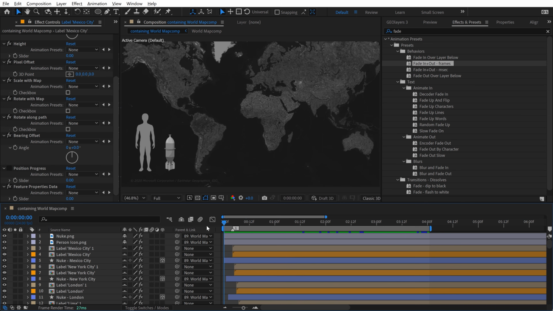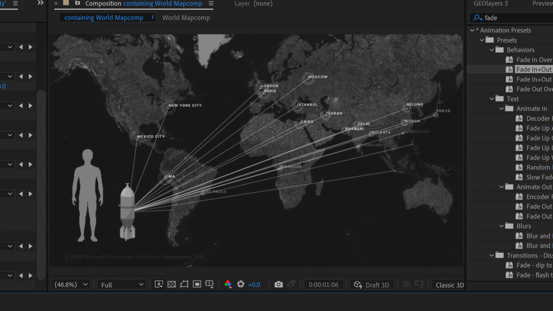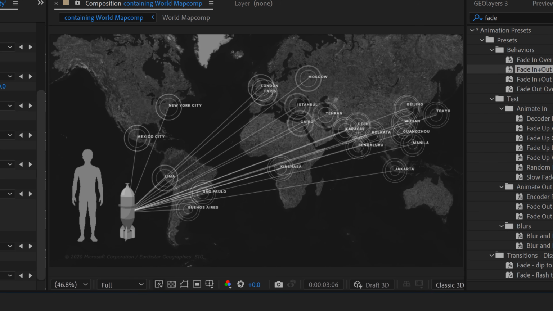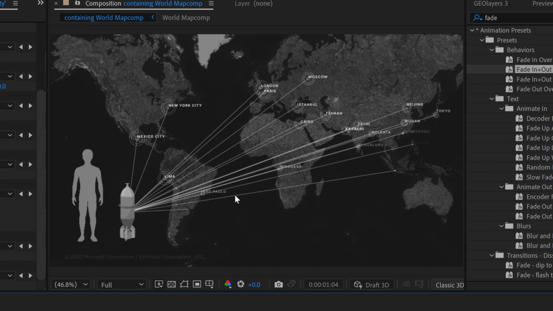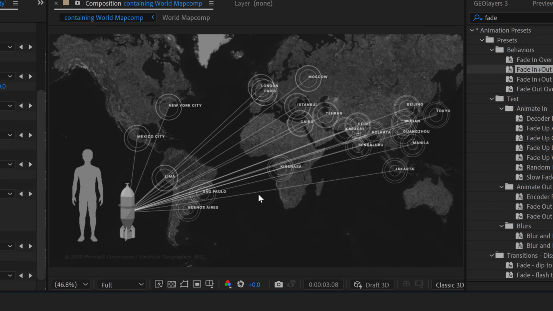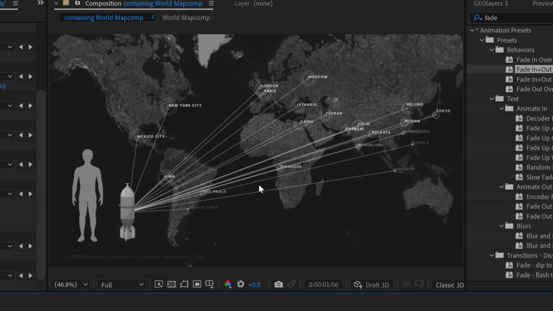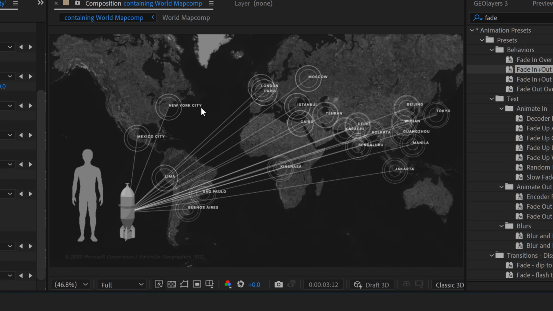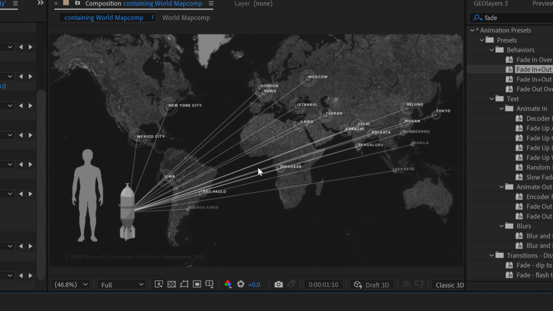All right, these are all timed out. So check out what we've got now. It's looking beautiful, looking great. I also brought the stroke width of the lines down, and I brought their opacity down to about 65, and I added a quick fade up transition for the names.